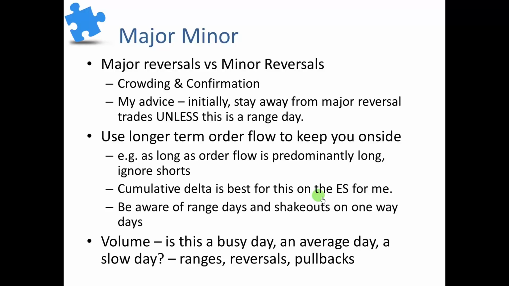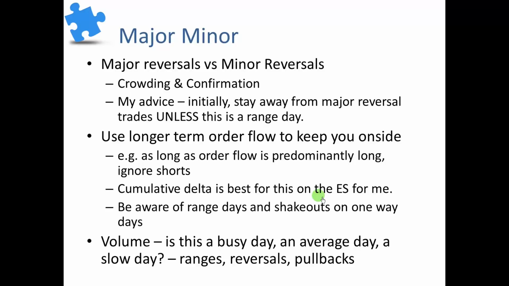And at these major levels, the reason you get a reaction is because there are a lot more people jostling for position, and there's a lot more gameplay as large traders nudge the market around, trying to push people out of position. So I consider these major reversals, what I like to call them, is crowded areas. It's a crowded area to trade. And some very, very large players, all they do is they look to push people around in those places.